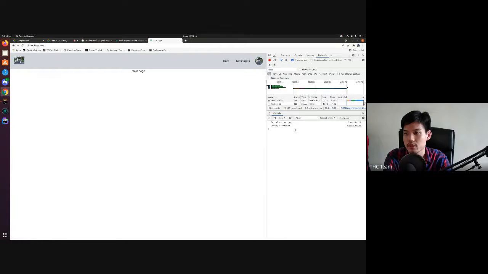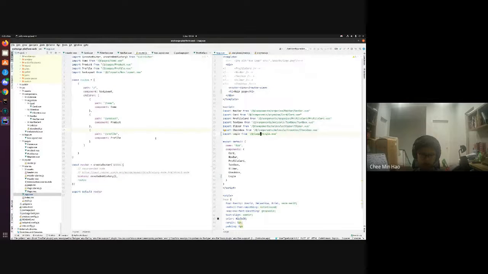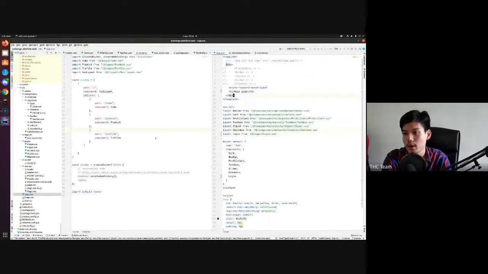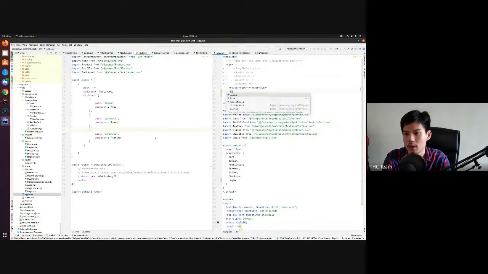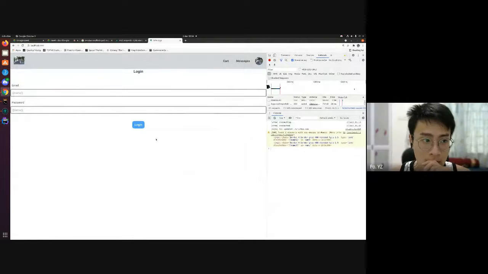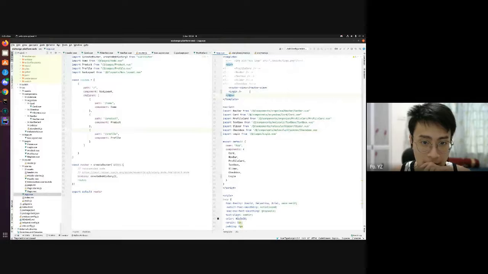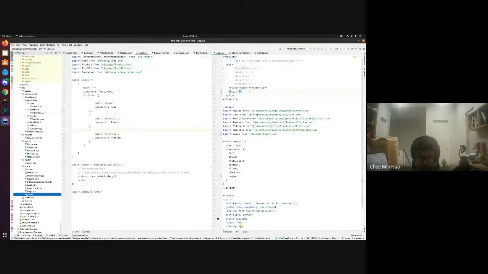Oh, nice. Why so long? Where's the login page? Need to add... No, this. You haven't put in the div. Oh yeah. Nice. How come it becomes like this? Are we supposed to just improve on the paddings?